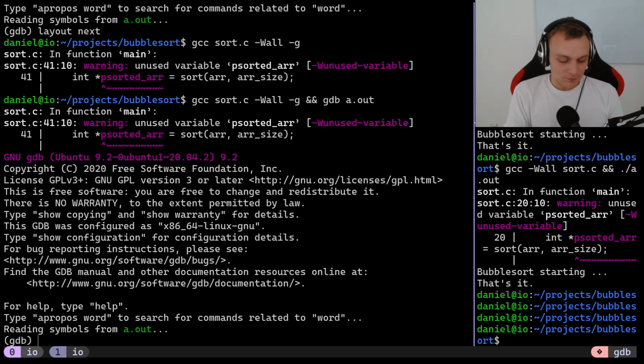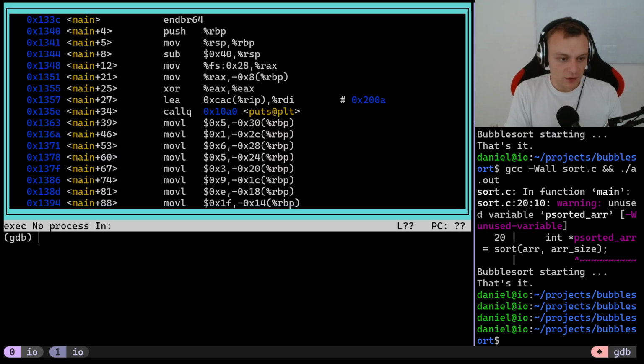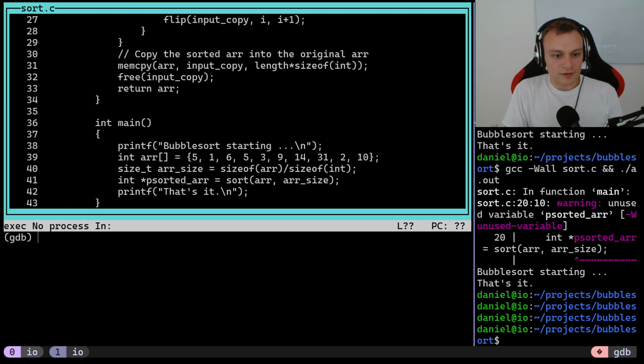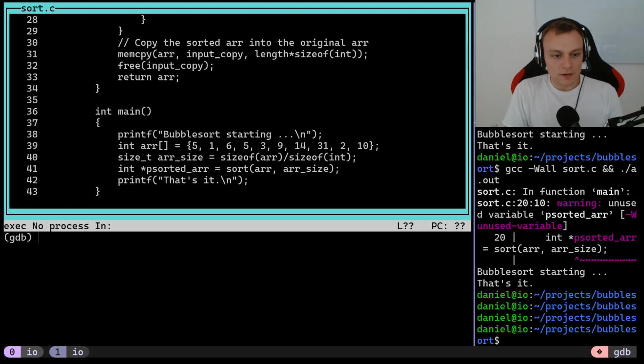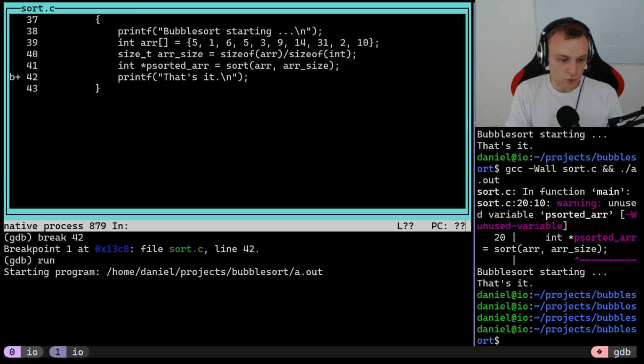Okay, so layout next. Layout next. Enter. Then, no, not set, just break at line 42 and run.